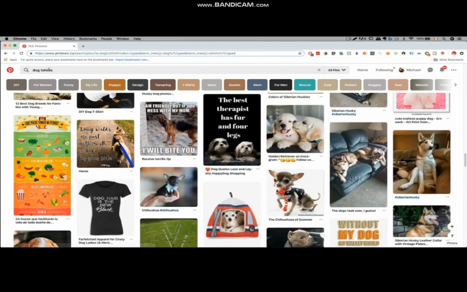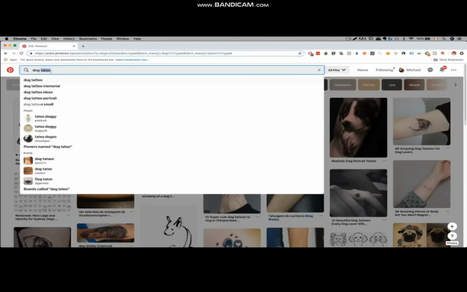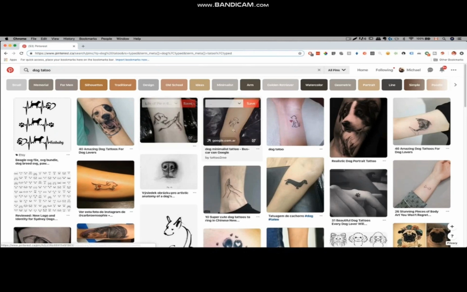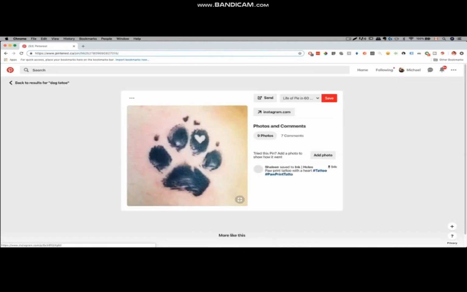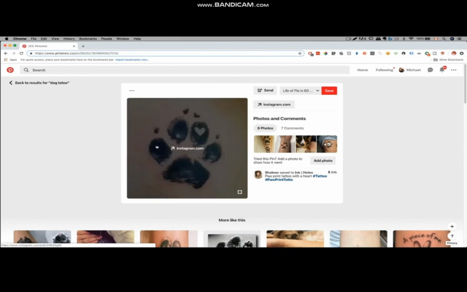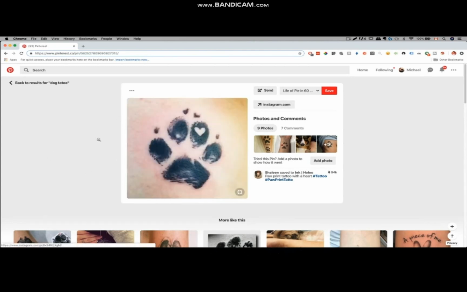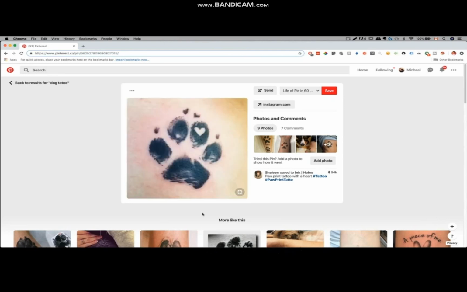And another thing that I like to do is search dog tattoos, or just the keyword tattoos in general, because people who tattoo themselves with certain designs, it means they are super passionate about them. So let's say this design is popular, 94K in terms of pins, we can have a similar design and have different phrases on top and bottom and make it work into the design. All right, so you don't have to really reinvent the wheel, but just get creative and create something that is unique to you, by following something that's really popular.